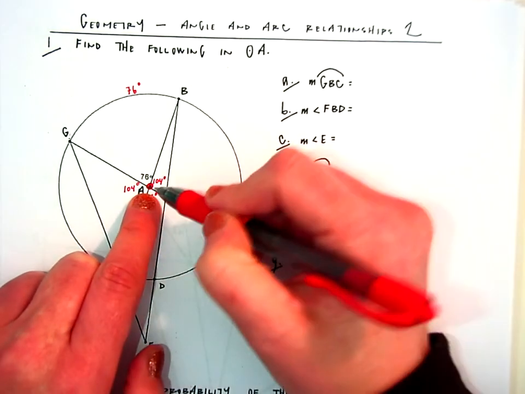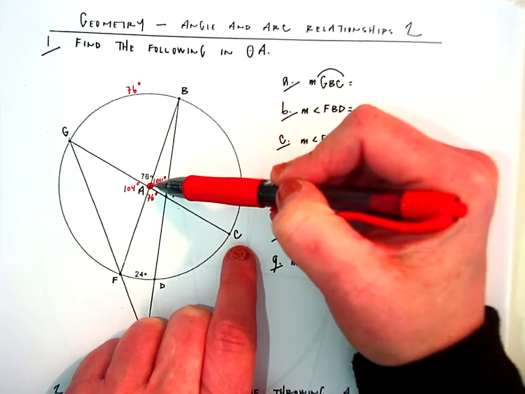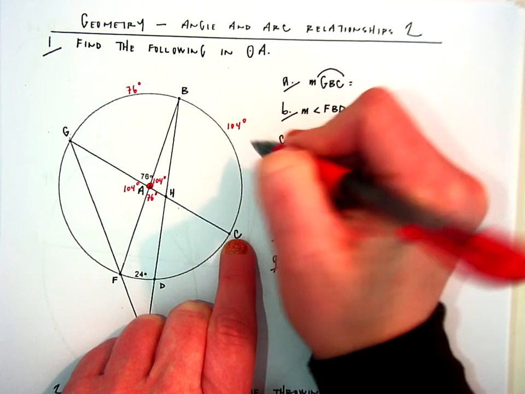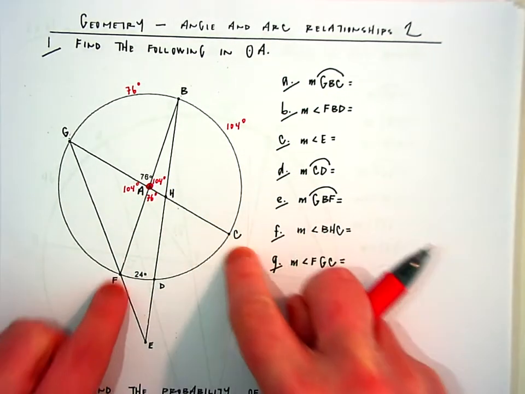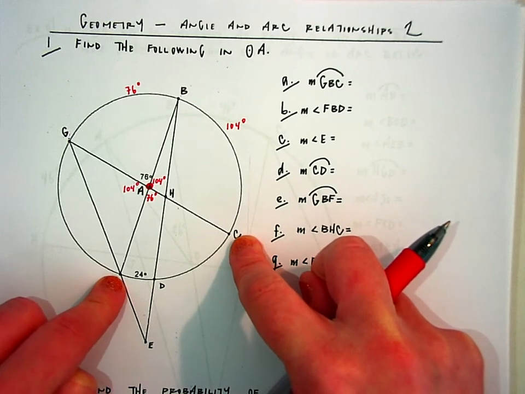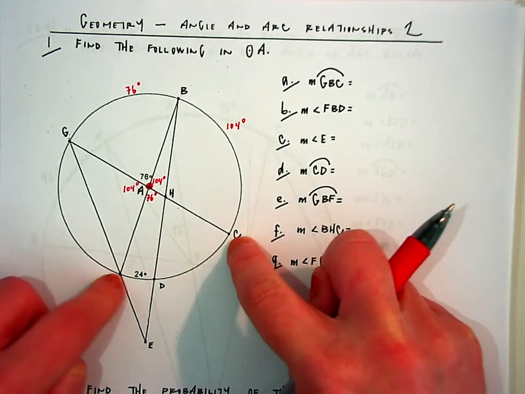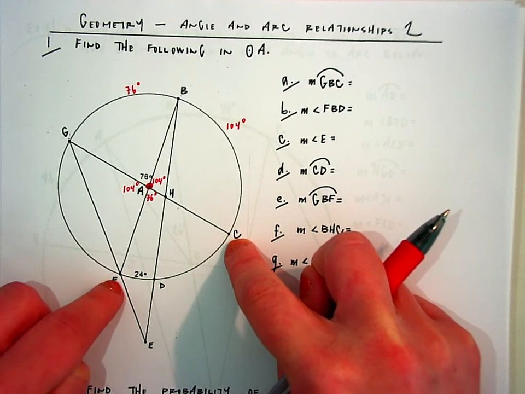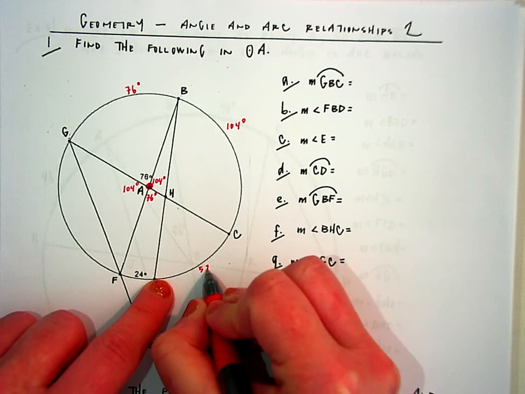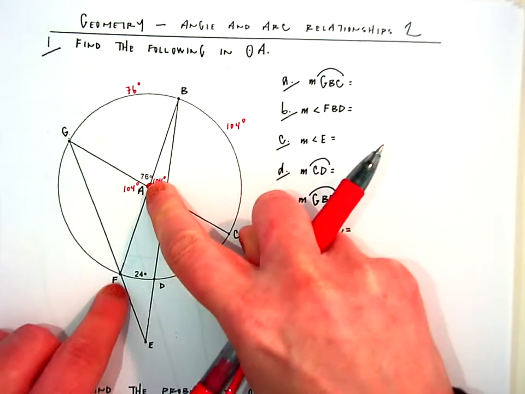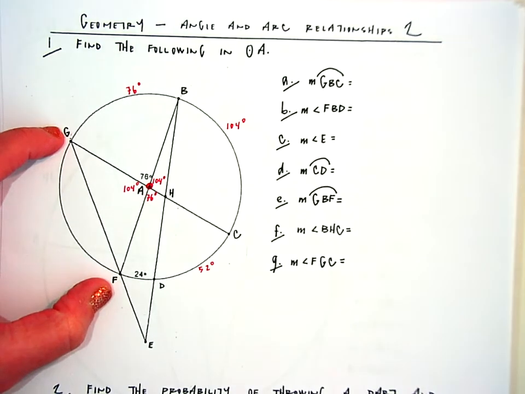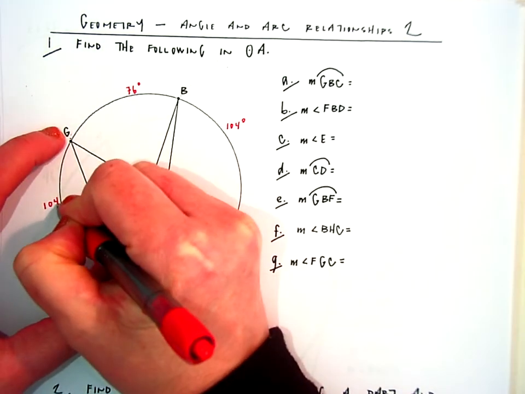So now here, building off that 104, that central angle has this intercepted arc. So right here is 104. Okay, I can see that right here, this central angle, 76, has this intercepted arc. So since I already have used up 24 degrees of this full 76, 76 minus 24 makes up this smaller portion right here at 52 degrees. Okay, looking over to here, that last central angle has this intercepted arc from here to here, so it has to be 104 as well.